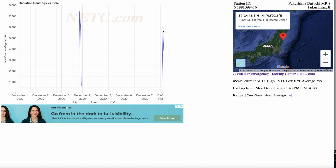And now actually they might be done. The tank is all closed up. The stuff is already in the ocean. It's going out there, and now the radiation level, the spike, is going down right now. So I don't know. Someone has got to be able to put a theory together. And if you pay for the Nuclear Emergency Tracking Center, I think it's $25, you get access to these charts. And what I don't understand is why TEPCO is actually participating in this. Because what's really wild is we will not know what's going on unless they tell us something. And first of all, they can't be trusted whatsoever.